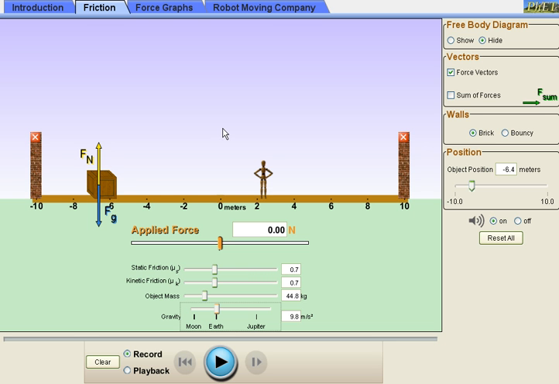For the purpose of this investigation, we're going to look at the relationship between the reaction force of the crate, or the normal force, and the friction force, which at the moment isn't shown. To do this, we have control over 5 sliders below the simulation. The first slider we're going to manipulate is gravity, which at the moment is set at 9.8 meters per second squared, which is the gravity on Earth. To make the math simple, we're going to set this to 10, and once we've done this, we're not going to touch this slider, and this is going to remain constant throughout the whole of the activity.